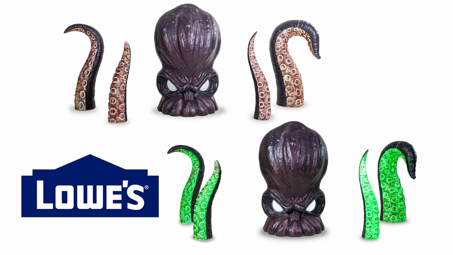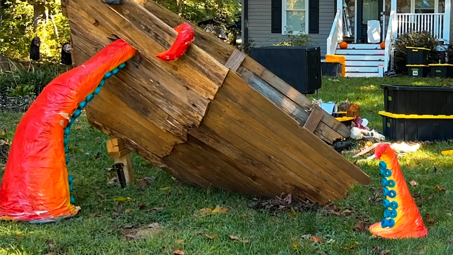So luckily this year, Lowes released a Kraken. Rather than try to build our own, we bought the Lowes Kraken. But now we have a new problem. Our Kraken tentacles are red and orange and yellow, and the suckers, the little sucker things on an octopus tentacle, I'm sure there's a scientific word for them, but I don't know what that word is. So for this episode, we're just going to call them suckers.